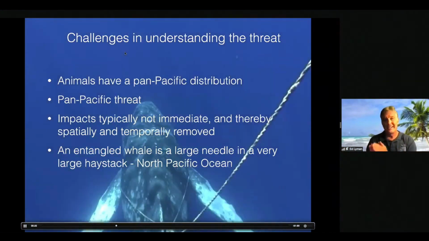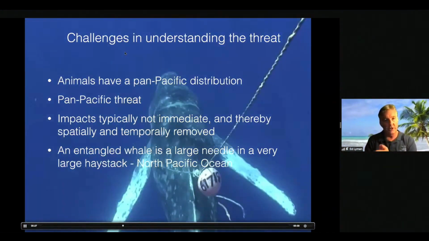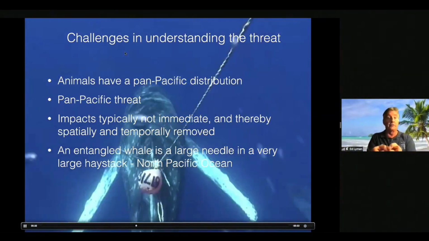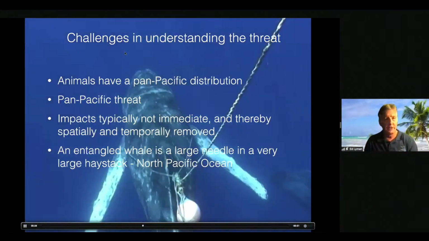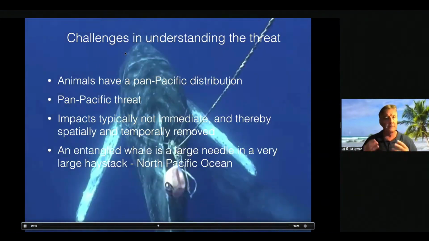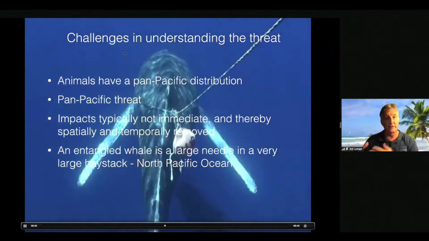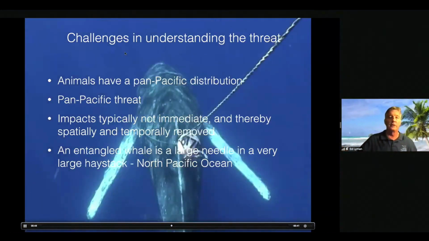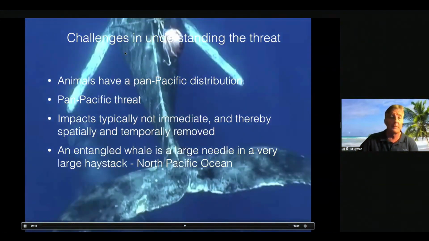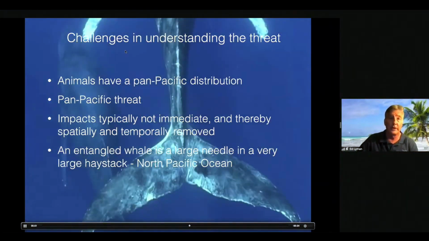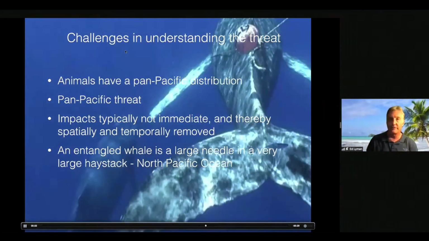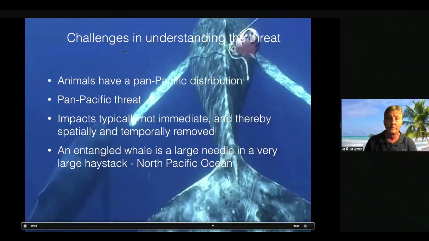Now, there's 2 parts to this. The size of the animal itself on the direct response makes it a huge challenge, but also the fact that they are so big, they can carry gear off, like this video I hope is showing. This animal has carried gear from Alaska down to Hawaii, and that makes the information side, there's a disconnect in removal and time and space, and it makes it very challenging in that regard. And then they might be big, but they're just big needles in a very big haystack out there. And trying to get these data points towards this ultimate solution of gaining information is indeed very challenging.